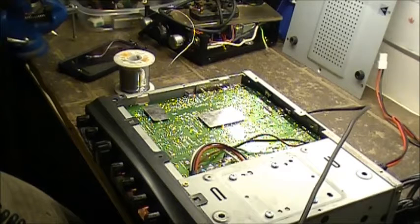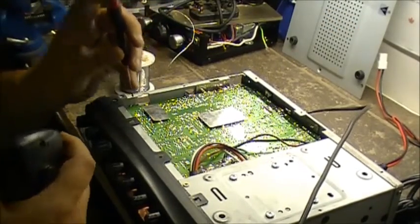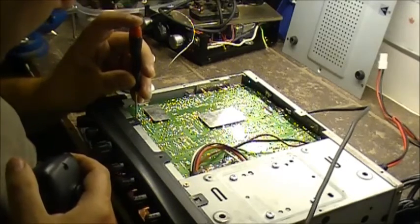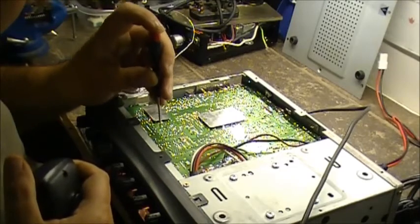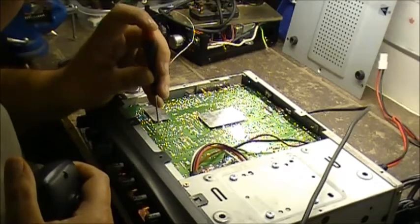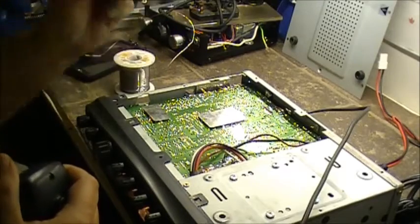Test 1, 2, 3, testing. So let's go down on the board now and see if we can make the noise come back here. As you can see, it has disappeared. So folks, there you have it. It could have been any one of these connections. And again, reflowing your board.